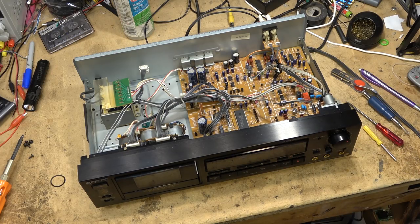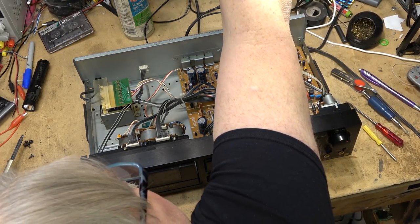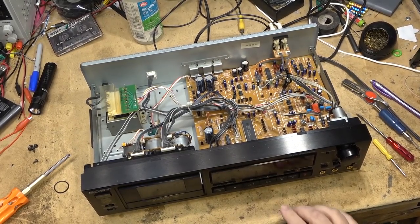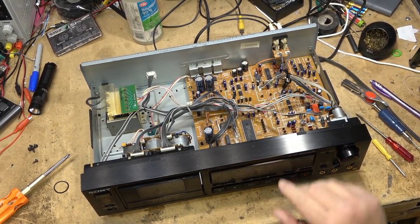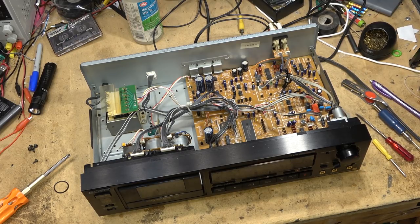We'll do this in Dolby C. Got my deck or my music source ready to go. So let's cue something up here. I've got a track queued up. We'll release the pause, start the track playing, and we'll let this track play through. We'll rewind the tape and then we'll play it back directly off the camera and see how well this one records.